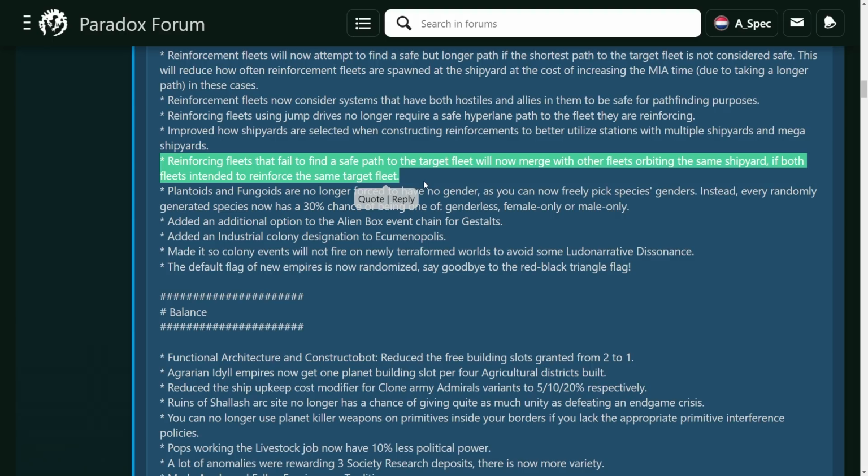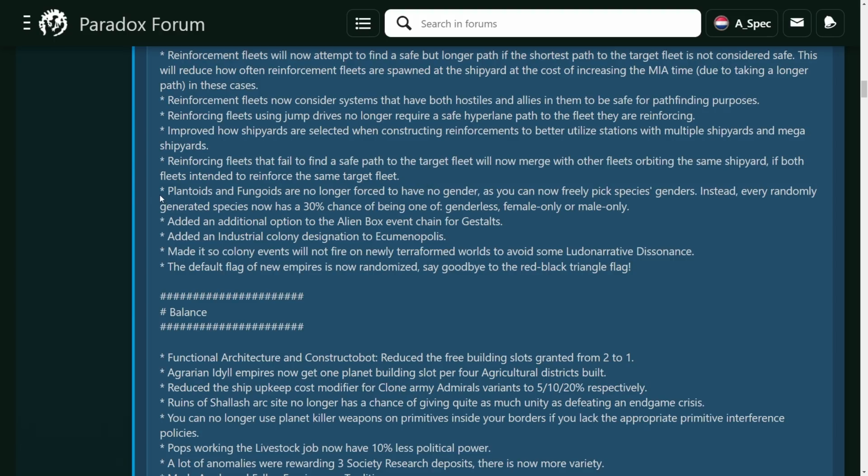But you also won't reinforce, which can be a little bit micromanagey because the side of your screen can fill up with a reasonable amount of ships, but at least they will merge into a single fleet rather than individual ships, which I think is a big quality of life change, because it wouldn't be the first time that my outliner is completely filled with individual ships, and that should now be done.